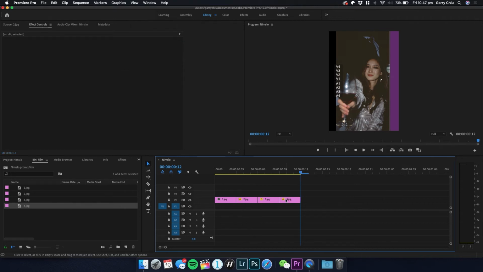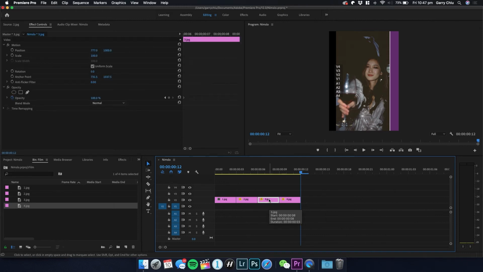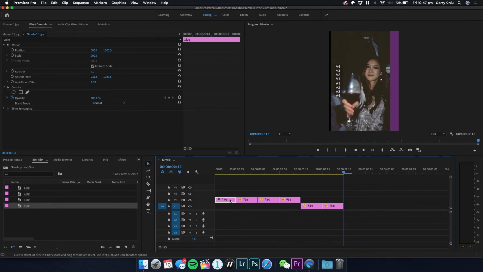Alright, so once that's done, what you want to do is select the third picture, well in this case it's the one before the last image, and we're going to go in reverse order. There we go. Can you see why I've reserved the first layer? For some reason when I copy and paste it goes onto the first layer, so this just makes my life easier. Alright, now we're going to do it the other way. Excellent.